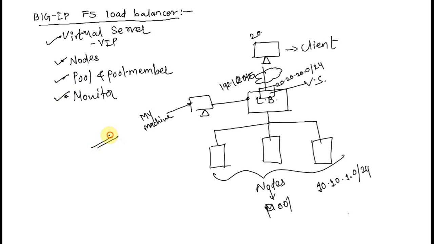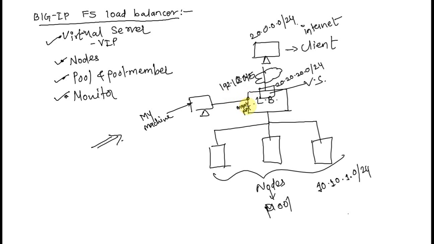This right here is the diagram. The topology is such that this is one client, let's say on the internet, in some 20 network. For our lab purposes we have directly connected this machine to our load balancer. Usually you will have a cloud here. We are going to configure a virtual server on this load balancer using my machine, which is connected to the management port.